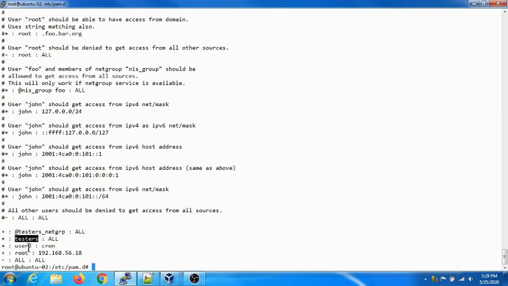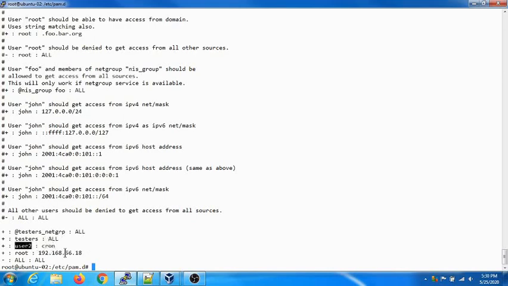Okay, this is a plain user, but again it is on LDAP, so you don't have to give any symbol in front of it to let it know that it is an LDAP user. You can simply give the username there. Okay, and this is root, which is a local account, but for this also you don't give any specific symbol, right? Now after the colon, if you see here, I have given all, so that means all the members of this net group can log in and do anything on this server, right? Same way, all the members of testers group can do anything on this server, but here I have given user 2 and I have given cron.